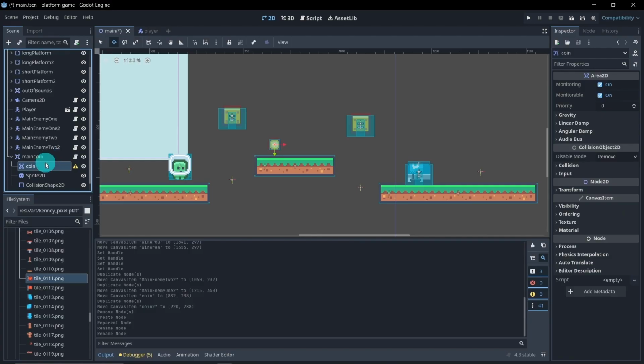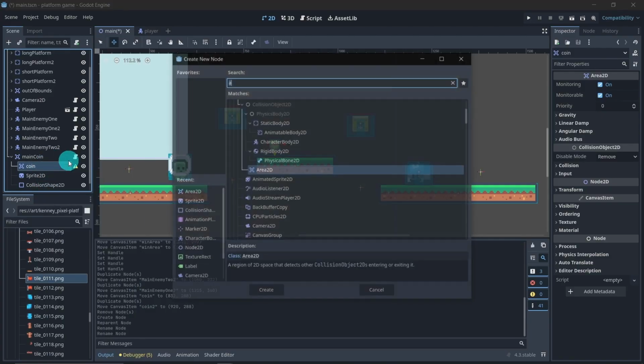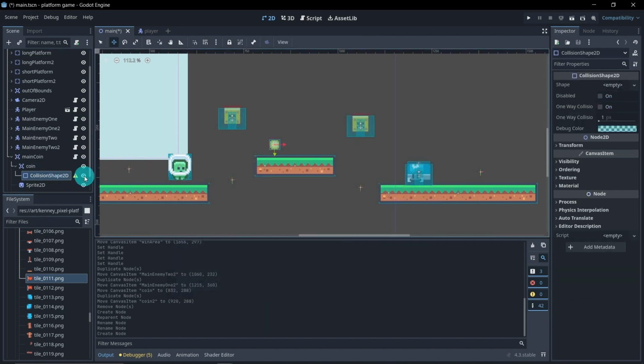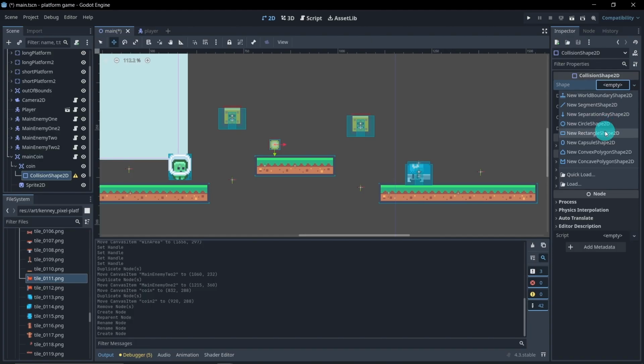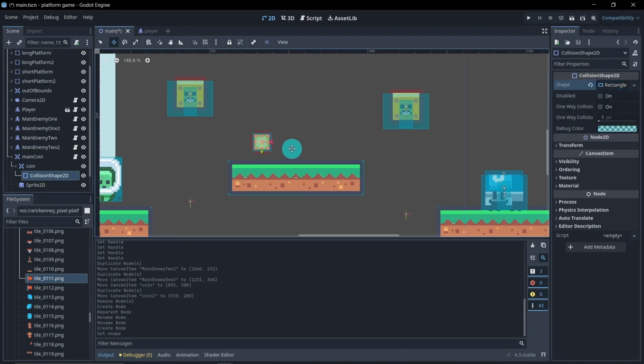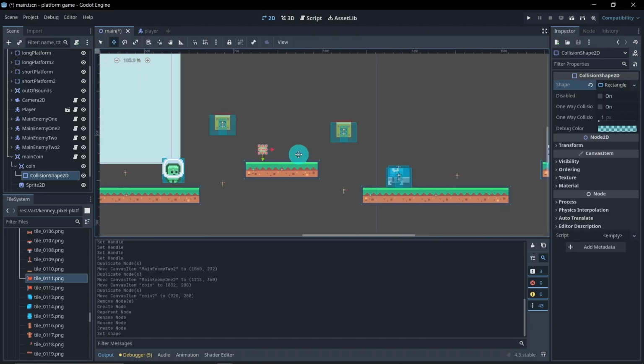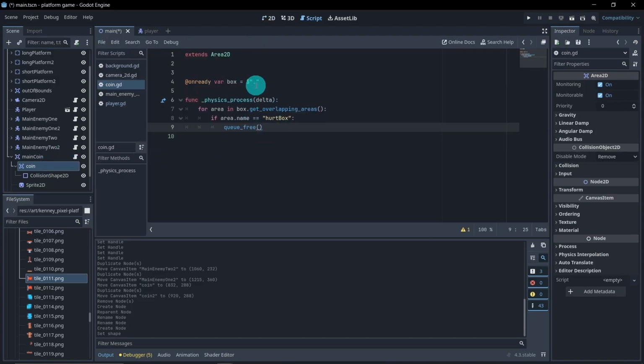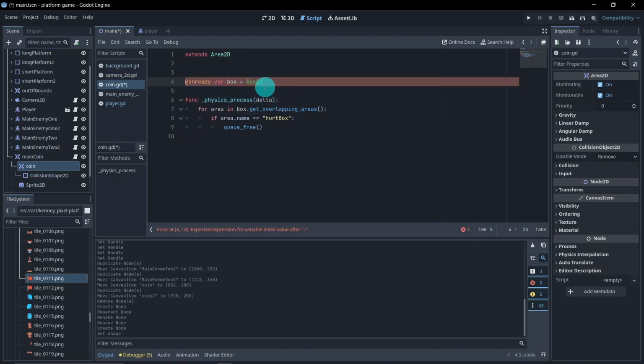Awesome. And it's going to ask us for a collision shape, so we can add that in there. CollisionShape2D, perfect. And then just give it a simple rectangle, just like we did with the one before. That's good enough. Now we need to go into the script and reset where this is, which is right over here inside of it now. So it's just going to be coin.